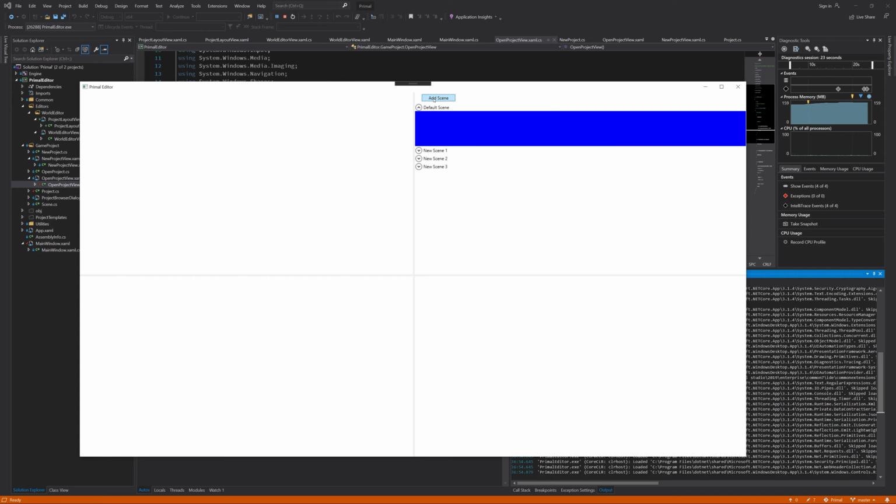So now we have the ability to add new scenes. One of the first things I want to have in the editor is the ability to undo things, because that's one of the most important functionalities that you want to have in a game editor. That's the ability to go back to a previous state, because you're making a game and you want to be able to try different things, and you can't miss an undo redo system when you are trying to do that.